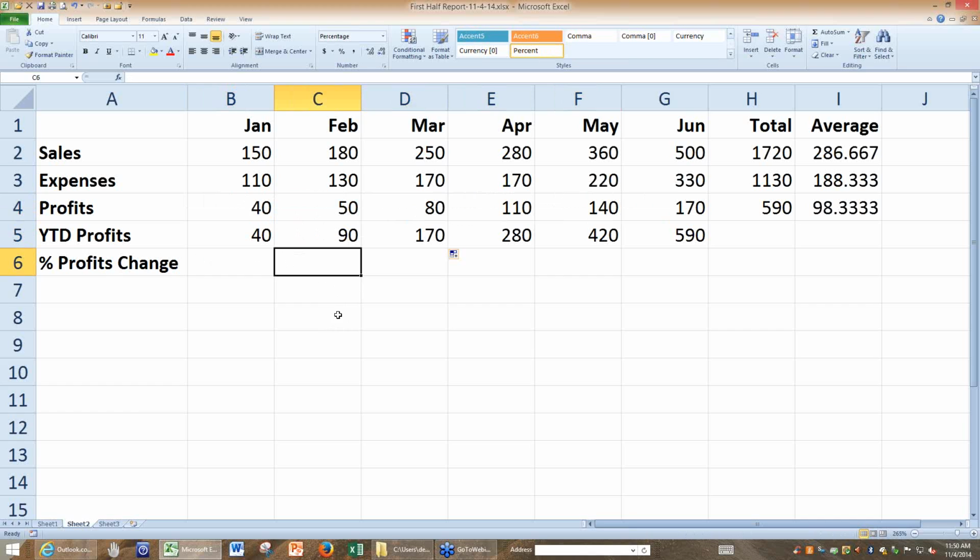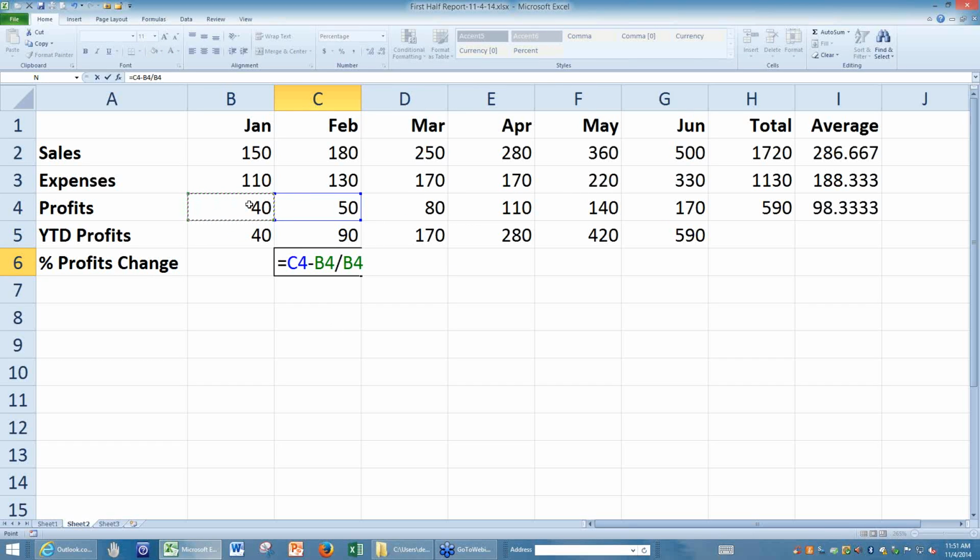And there are a couple of rules we want to bring out here. I'm going to write the formula the way I expressed it here. To calculate this, we need to take the difference of our February entry minus our January entry. We can't do this for January because we don't have any other figure that occurred before it. So we want to take that difference, which is 10, and then divide it by what we started with. 50 minus 40 is 10. Divide that by 40. We should get 0.25, 25%.